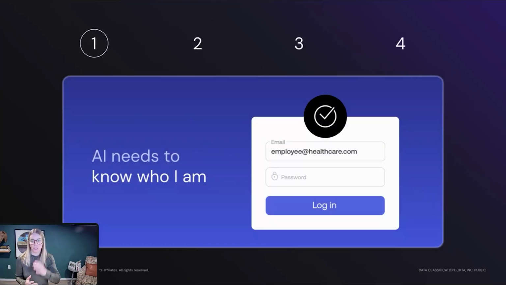So the first piece here is really around authentication. And that means knowing who the user is. Before an agent does anything, executes any tasks, or does any work, it needs to know who it's acting on behalf of. And just like any other app, that means it has to authenticate that user, whether that is a shopper that's trying to check out, or maybe it's a doctor that's accessing a patient file. This authentication process needs to be really seamless and really easy, but also still really secure. And you can't have any shortcuts when it comes to this.